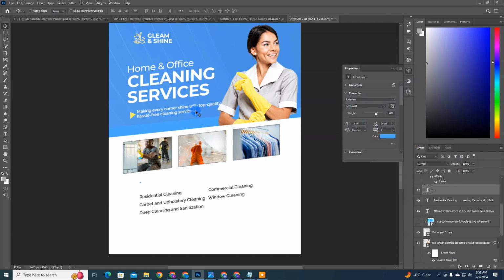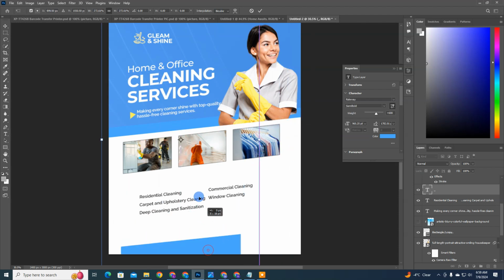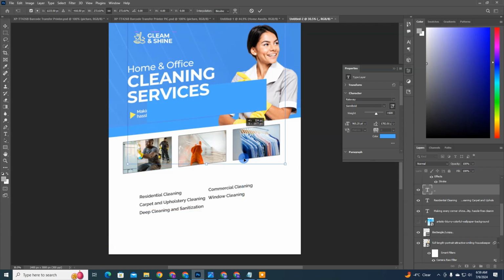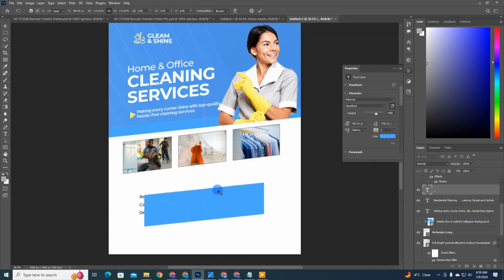I want to put this into a frame, right? So Control T. I want to put the images into a frame. Then I'll adjust this. Now you see how the whole thing looks. It's aligning perfectly with this, right? And I'll just Control T, and I make this big text. This is a text element, not a rectangle, right? I'll show you. Now you're saying, why is it so heavy?